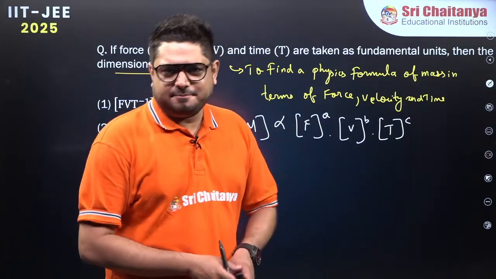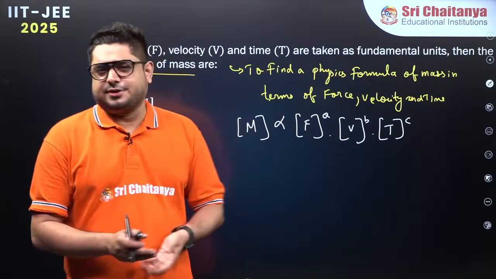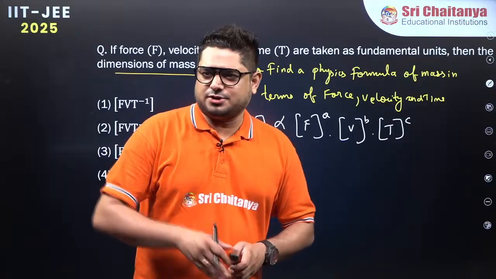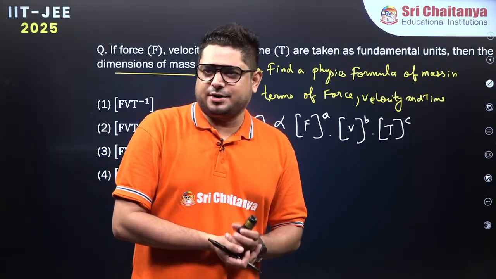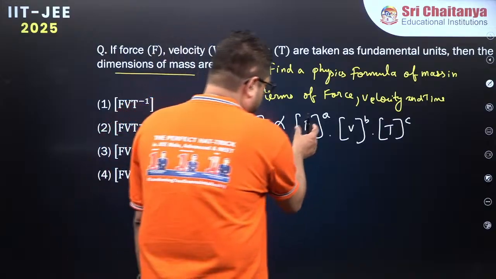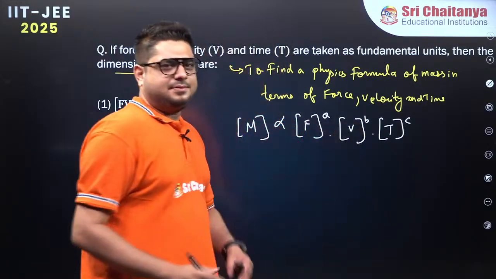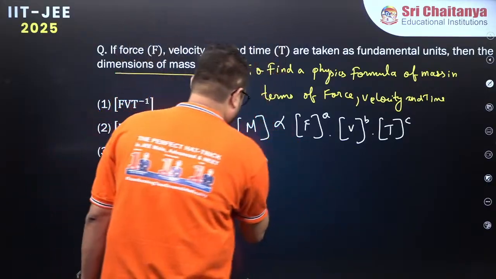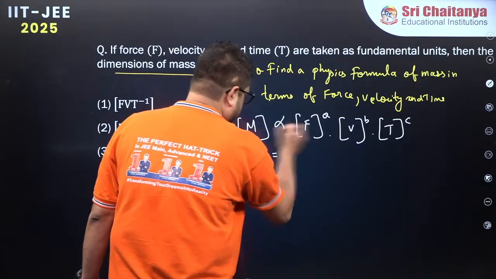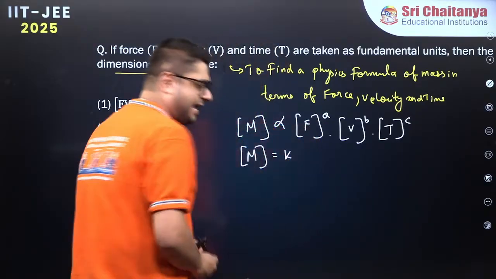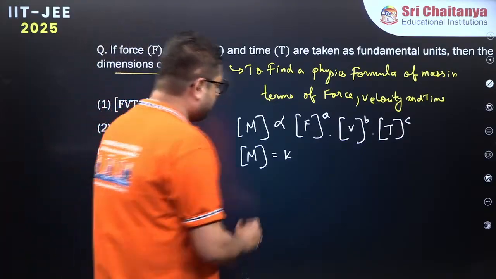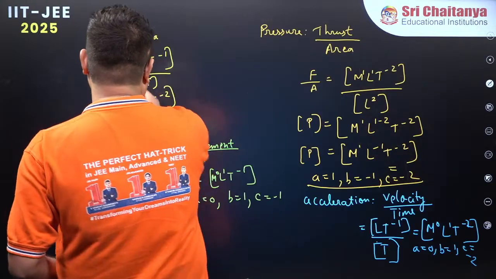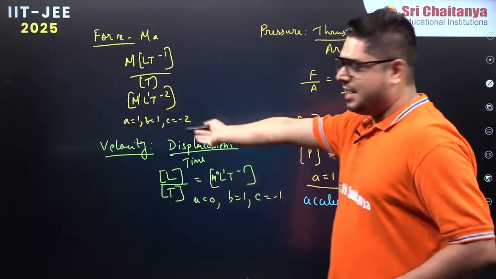Now, what needs to be done? Mass cannot be deduced any further. You know that mass itself is a fundamental quantity, isn't it? So now what should be the next process? The next process over here is that you need to reduce force and velocity to their dimensional formulas. So for that, what is required to be done? It's directly proportional, right? So you can associate it with some constant K, where K is a constant over here. Force, we derived it in the previous context itself, right? That is MLT minus 2 over here, if you're able to see. For force it is MLT minus of 2.